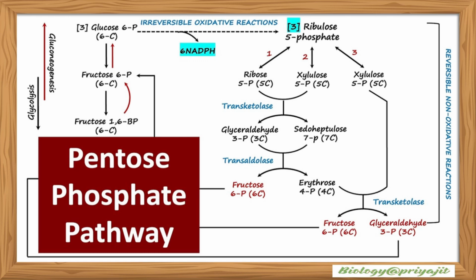Through its oxidative and non-oxidative phases, the pentose phosphate pathway supports biosynthetic reactions, antioxidant defense, and cellular growth. By the end of this lecture, you will clearly understand how the pentose phosphate pathway contributes to energy balance, cell protection, and metabolism, proving that glucose has much more to offer than just energy.